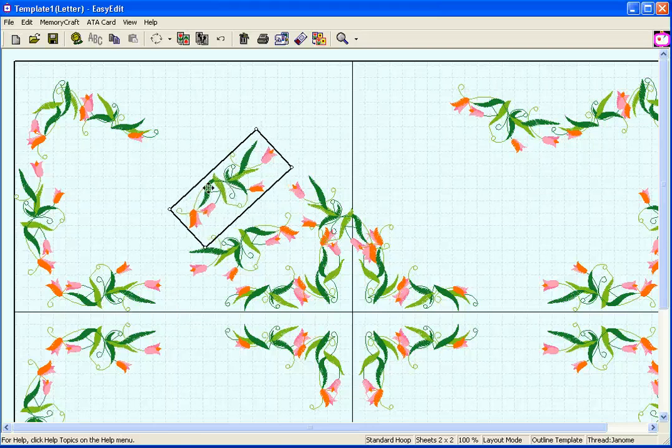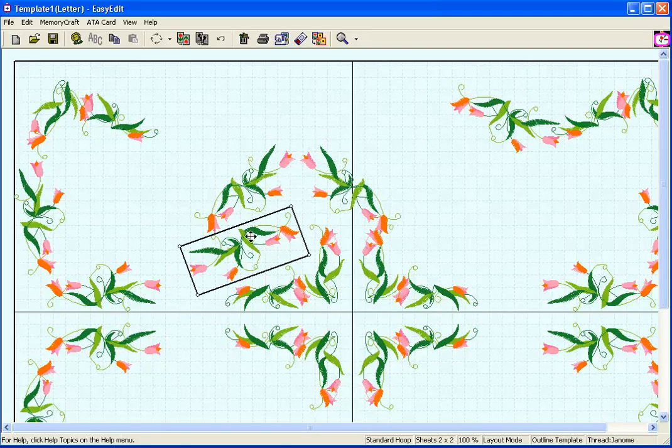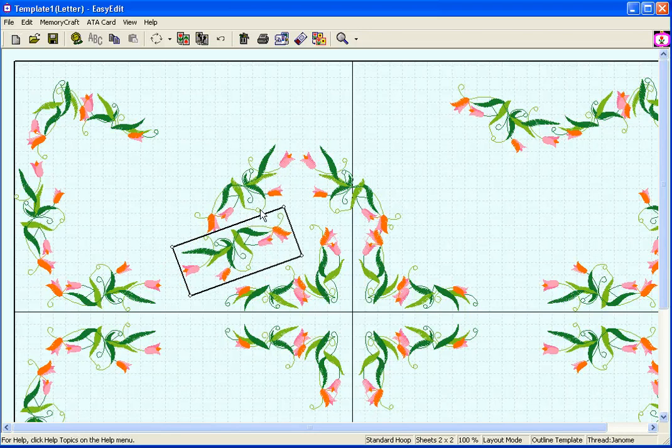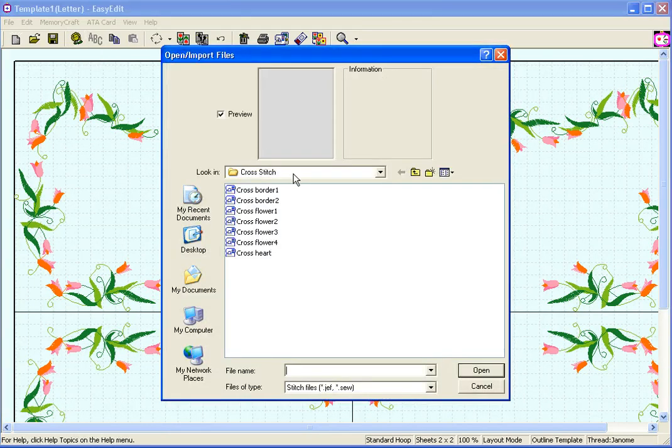So once you've played around with moving these and manipulating them into place, you can also go and combine or import another design. So if you go to the top toolbar and press the little daisy icon, little yellow flower, and that says import, if you press that, your open and import files will come up. Now there are a lot of imported cross-stitch already in your system, but don't obviously use those, use ones you import yourselves, and that will come into this, again likely to be saved as a JEF file.